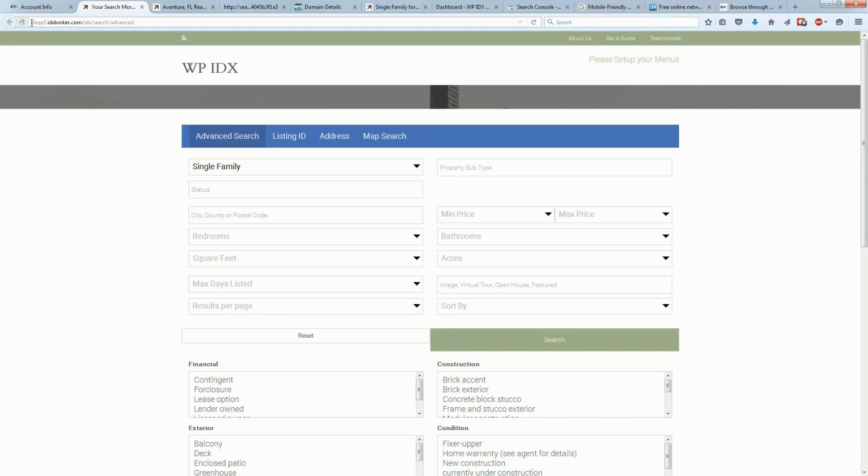Now you'll notice that this says .idxbroker.com. Now, this is how it would be by default. So I'm not getting any indexing credit without the custom subdomain. However, I don't need to go and update all of the links on my site. They are completely fine. If I go and visit this page again, you'll notice that it is now search.wpidx.co. This will give me the indexing credit for this page as well as all the other subsequent pages on IDX Broker. So that's going to be your first step, to take SEO credit for your pages.